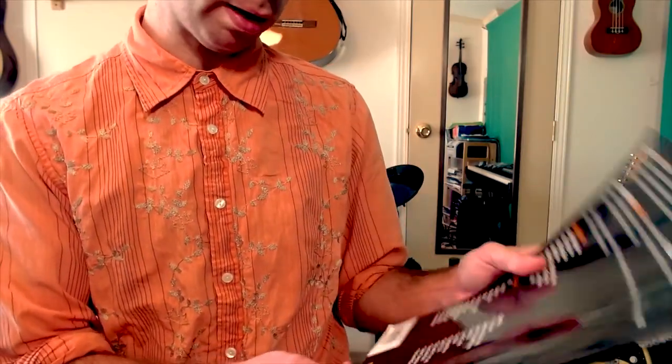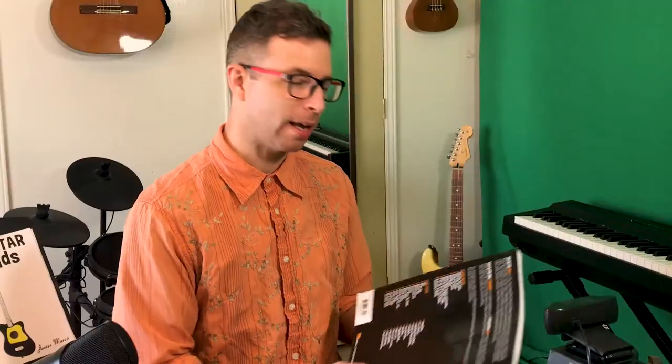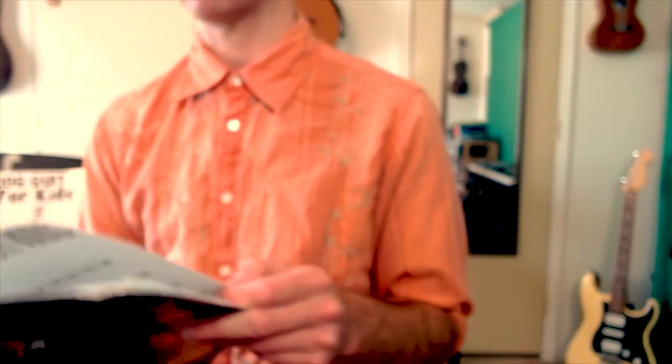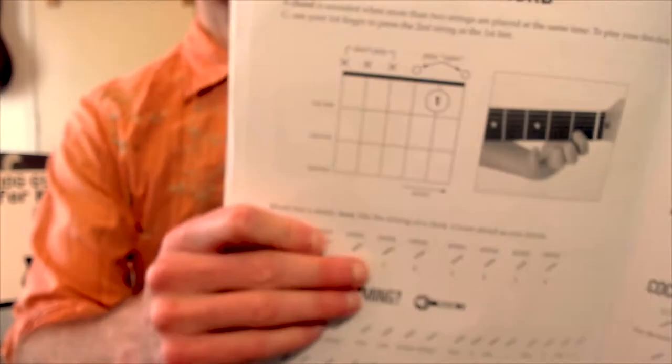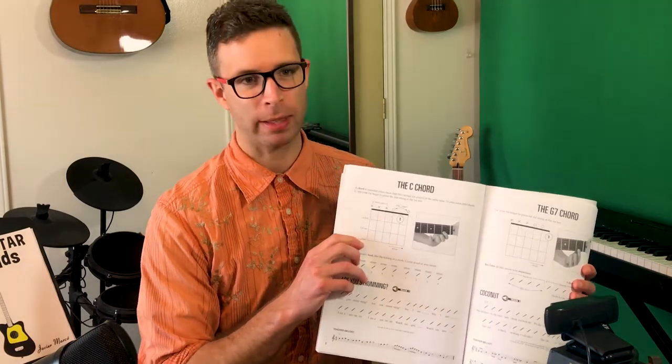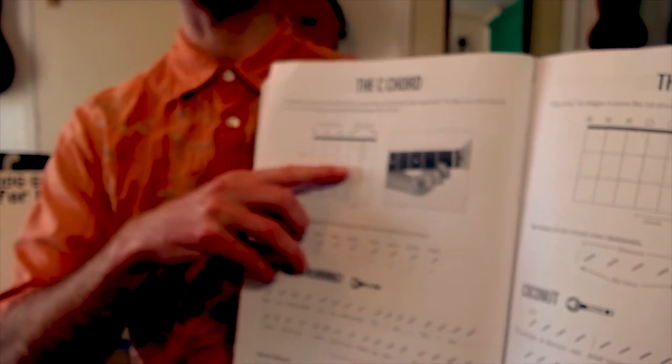It's worth every penny. The songs include things like 'Fly Like an Eagle,' some Elvis, a lot of Beatles — classic stuff that kids either know or hear and immediately like, as opposed to a dated book with cheesy songs. This book is written for six-string guitar, but if you look at the chord chart — a diagram of the neck with six strings — you can easily adapt any chord for Lug by just deleting the lowest three strings. It's written simply enough that even a non-musician parent could follow along and guide a new student through it.